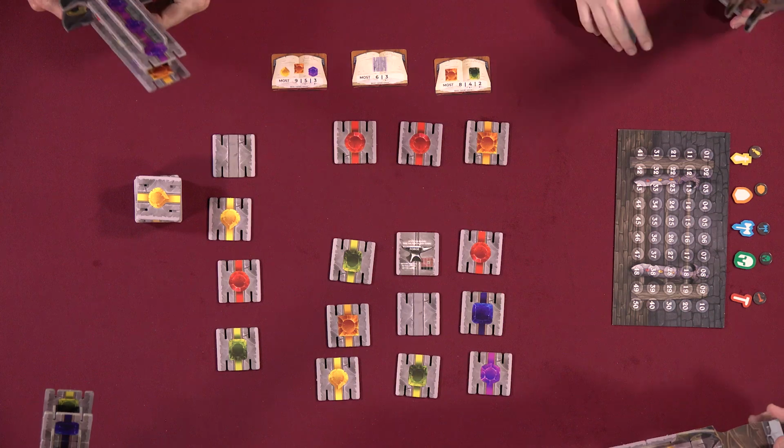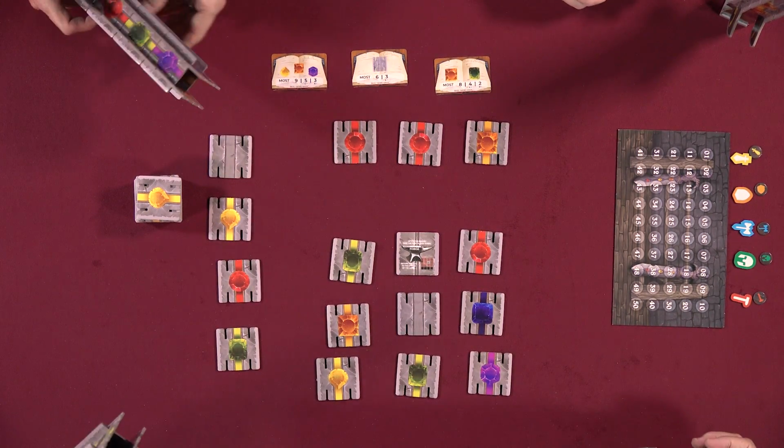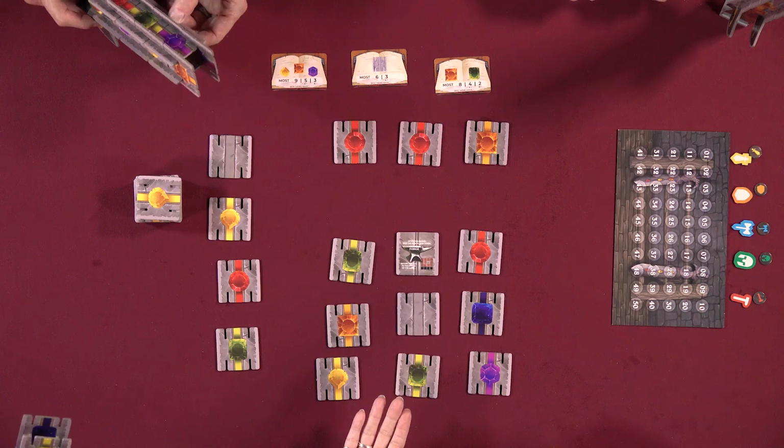Oh, you know what I should have done just for fun? Instead of that split, I should have just sliced this single tile off of that. Well, no, because then it would have left this big thing, right? Well, this is already a thing.